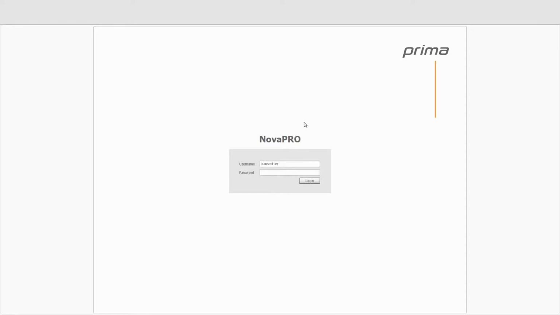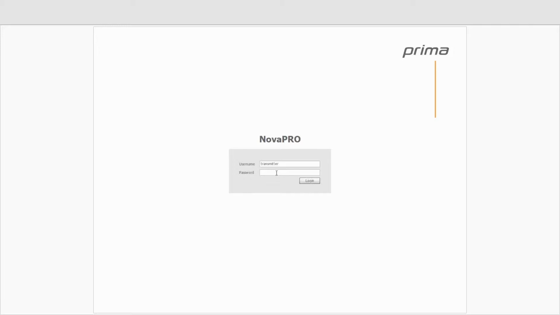The first IP address that you type in makes this central the master central, meaning any updates that are pushed into this system, this central that is designated this IP address, will automatically push out to all of the slaves. So the first IP address that you log into through the software defaults as the master. That can be changed in the software, but it's just a feature we've added to make it a little bit easier for you as the installer.